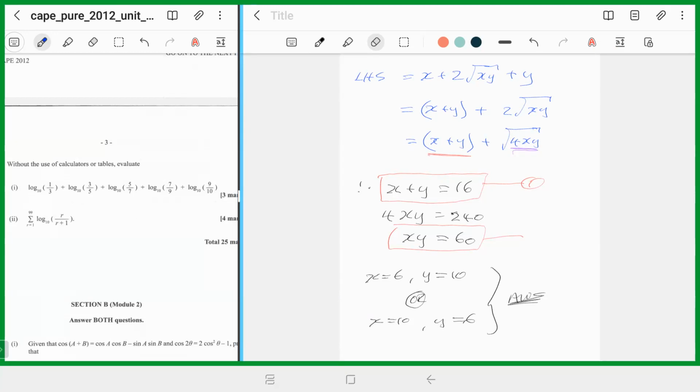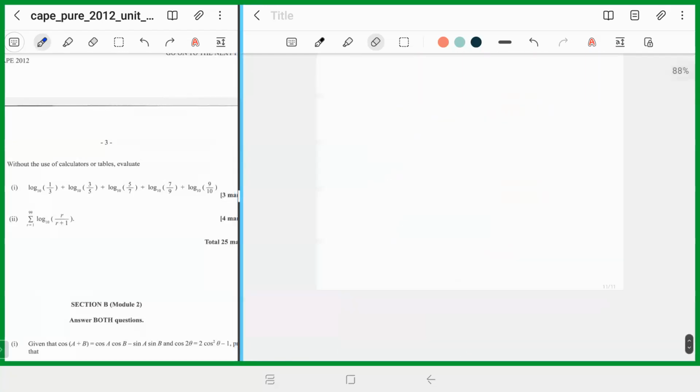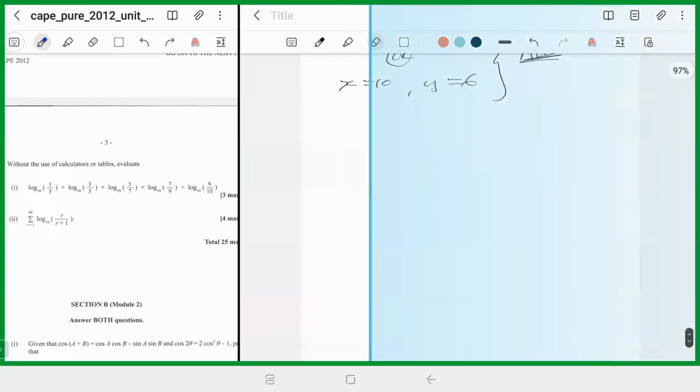Yes, sir. All right. So let's look at this next question now. It says, without using a calculator, you must calculate the value of this thing right here. Say you set this question on add maths, then set it on pure maths. Same question changed up a little bit, but it's the same thing all the time. That question has been set multiple times already. So using the laws of logs, let's look at it clearly.